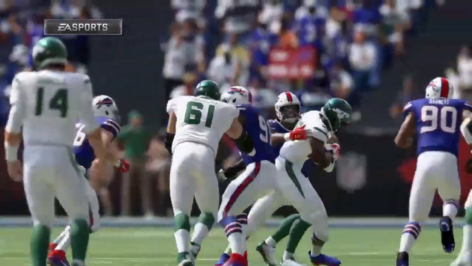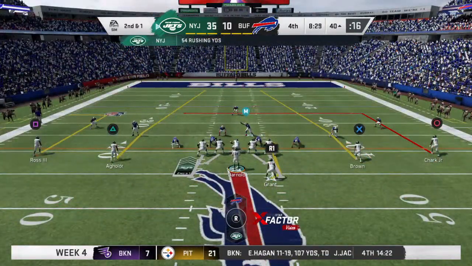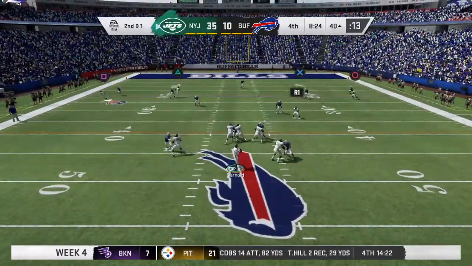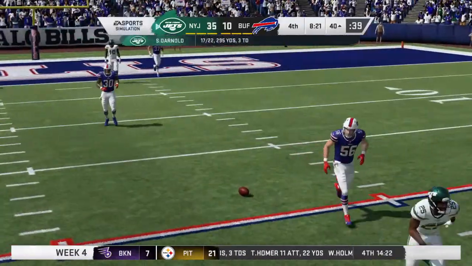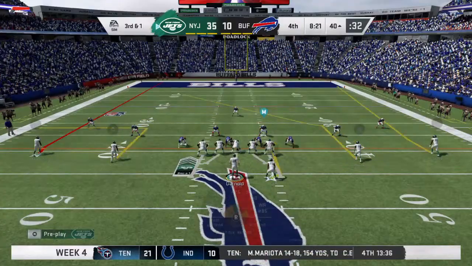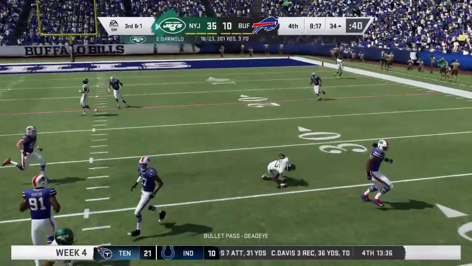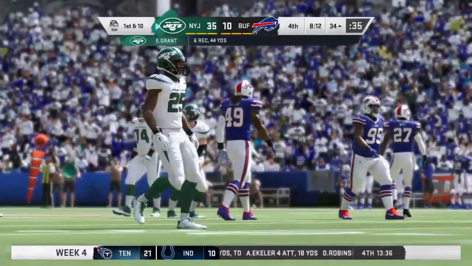The lane opens up that time as he'll be brought down just short of a first after a gain of about 9. Give him 9 on the carry that time, and they're set up with a 2nd and 1. From the 40 now on 2nd down, Darnold toward the center of the field, but it's incomplete. DJ Chark the intended target, and it's 3rd and short. The Jets on 3rd down, they've converted 4 times out of 6. Not bad. They need just a yard here. It's 3rd and 1. Brought in over the middle by Graham. Give him 6 yards, and they do convert on 3rd.